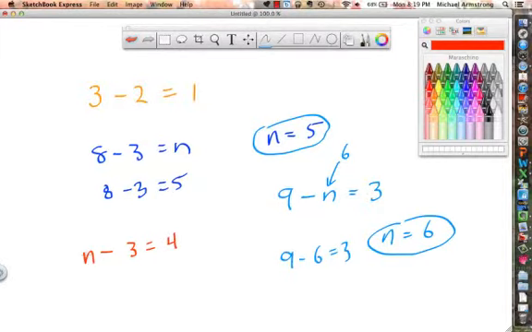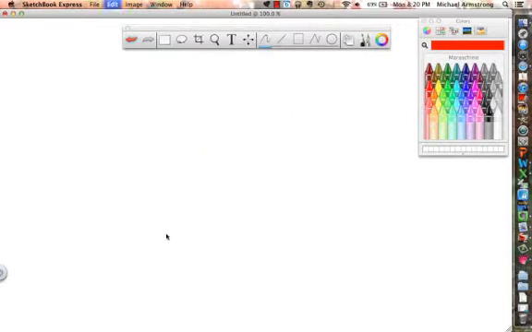Here's another one. n minus 3 equals 4. So what does n have to be? Well, remember, you can go backwards. Remember we did 3 plus 6 equals 9, 9 minus 6 equals 3. So we can just go backwards. 4 plus 3 equals 7. So n must be 7, because then if we put 7 in for this n, 7 minus 3 is 4. That makes sense, right? So there's a couple problems that are similar to that.